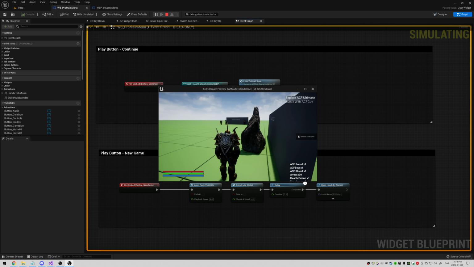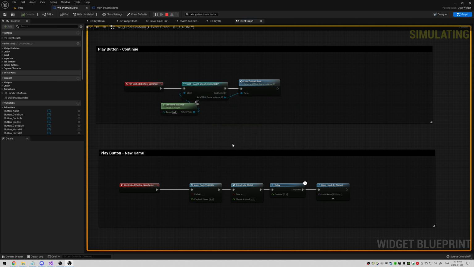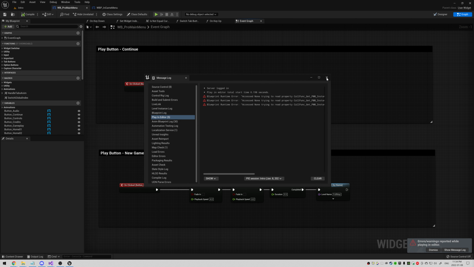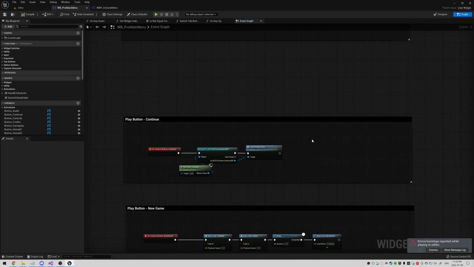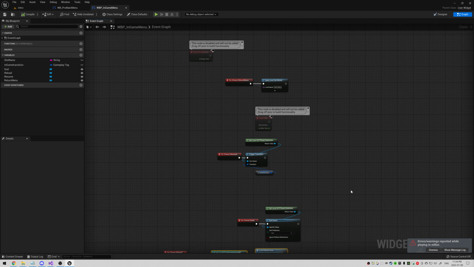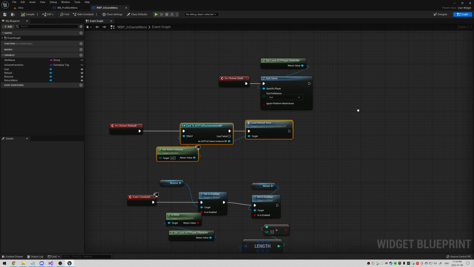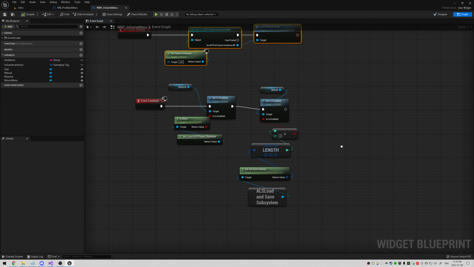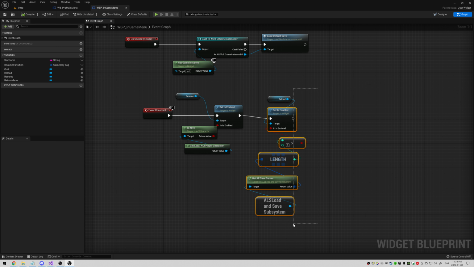Continue. Oh, it does work. Okay. Excellent. Now the thing is, continue should only be available if there is actually a save game available. So here, event construct, reload. Let's grab that.